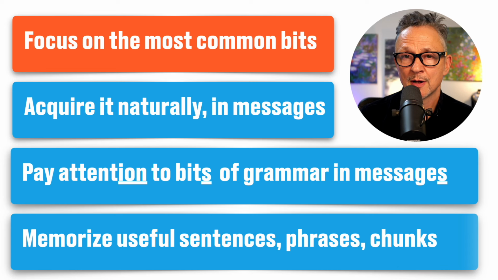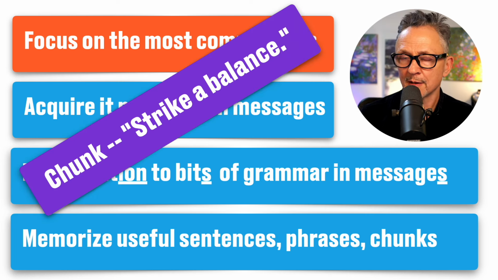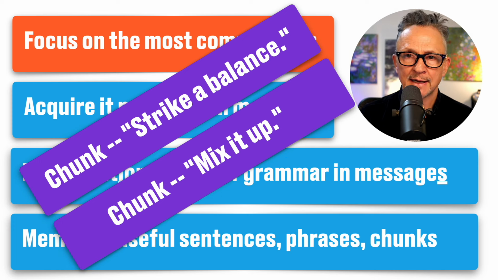And we can also memorize useful sentences, not thinking about grammar, but just memorize a sentence, memorize a phrase, memorize a chunk. For example, here's one, strike a balance. That's a phrase that you can just memorize as it is. Or another one, mix it up, mix things up. Again, balancing the four strands.